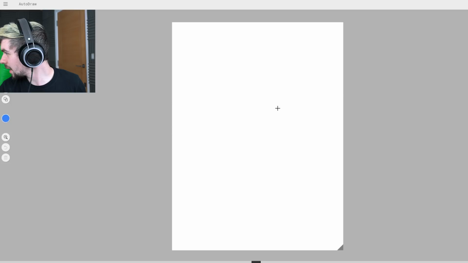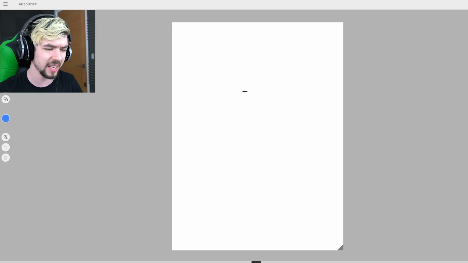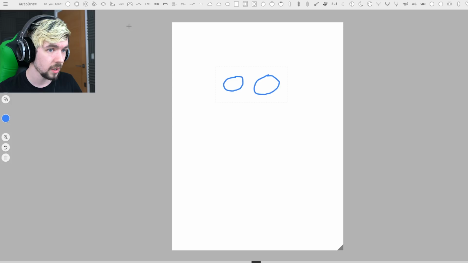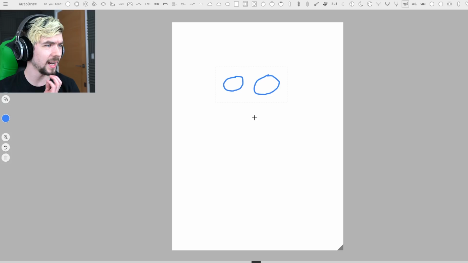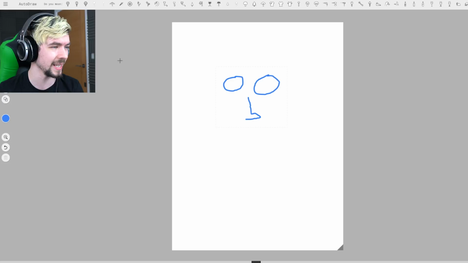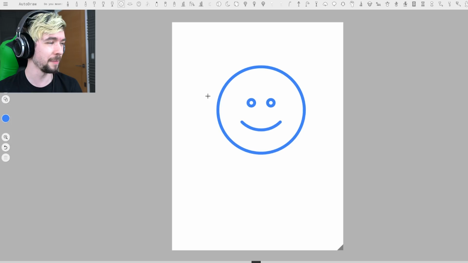Okay, what else can we get? I'm trying to think around my room. A face, I guess. How long will it take to get a face? There's one circle. It's probably not going to get it off one circle. If I draw two, it might get there. No. It's not even showing the glasses this time. It's showing mustaches. So if I draw... now will you show me a face? No, it's showing hot air balloons. It's showing camels. There we go. I got this from a circle last time, but this time I was like, nah, we're not doing that.